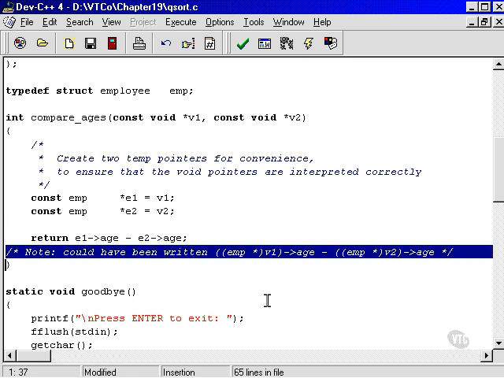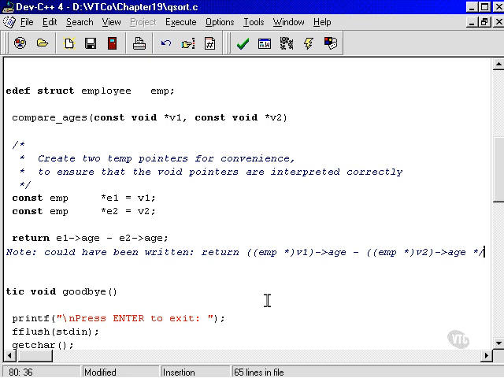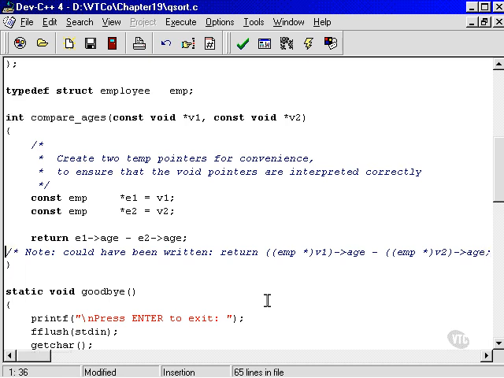I could have put return all of that. I'll just put the word return in there, and a semicolon on the end, like that. Now that would have worked just as nicely, but it's less clear. You've got some horrible casting going on here.